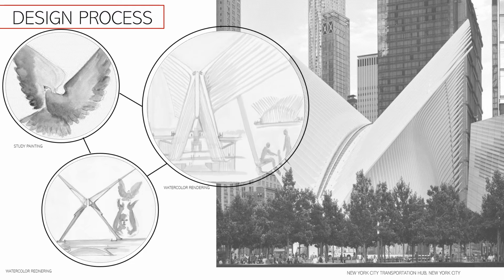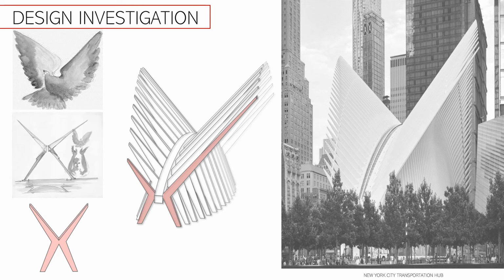He has stated in the Complete Works of Santiago Calatrava book that he likened his process to that of Michelangelo, saying, quote, Michelangelo tackled the design of architectural work very much like he would have done a preparatory drawing, with a sense of freedom and abstraction. Both qualities I admire. I have tried to emulate his attitude by using sketches of bodily gesture as preliminary studies for my architecture. A perfect example of this is in New York City at the New York City Transportation Hub.